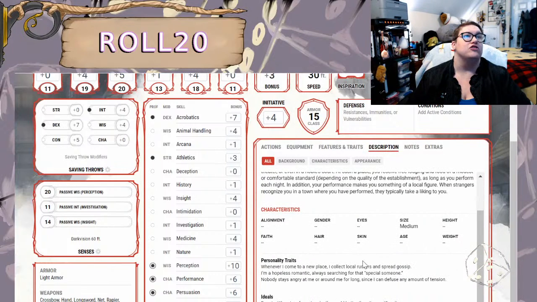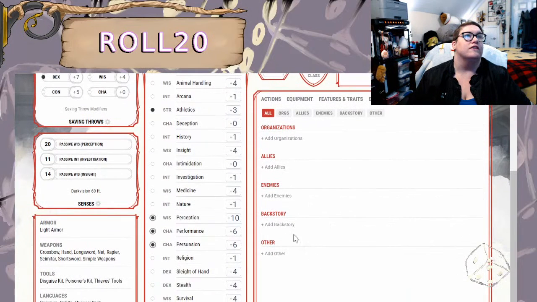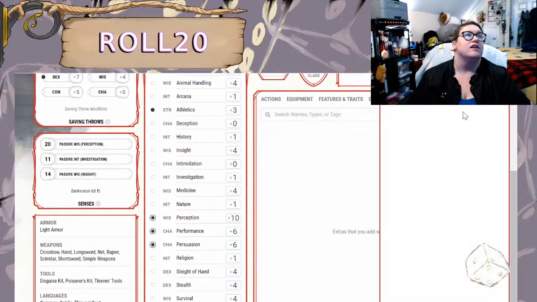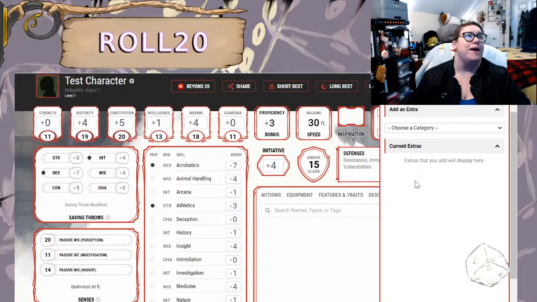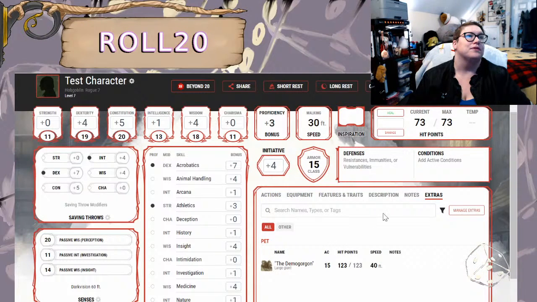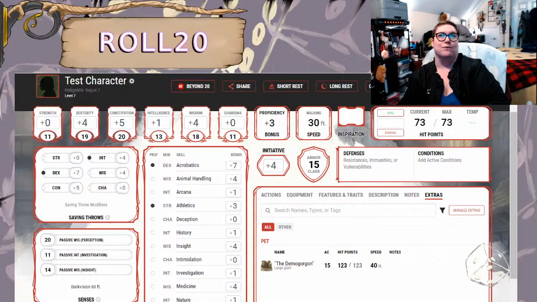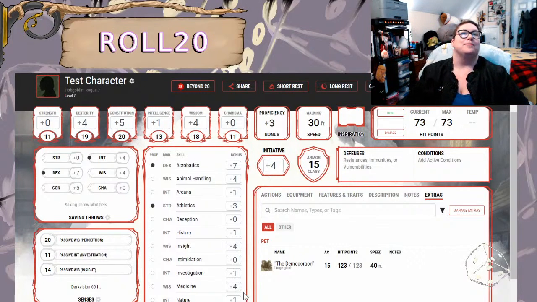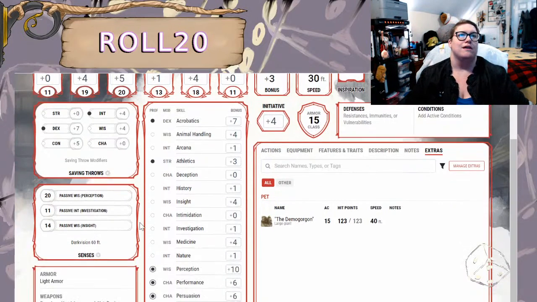Descriptions, all of the information that we put in, notes, all of the information that you could have put in, extras. This is where you can add if you have a pet. You have a Demogorgon as a pet. There you go. 123 pets. Ooh. Hello, Grim. Grim is in the chat section below. He is who I was talking about, who we got to see Andre for a moment. So he was the one that has auditioned out. So hello. Let's see what else.